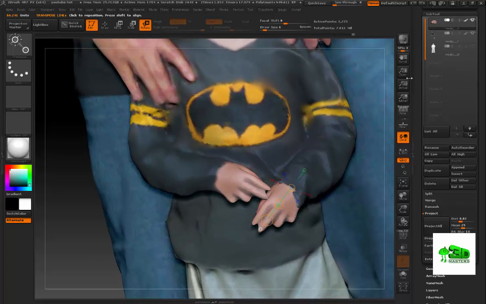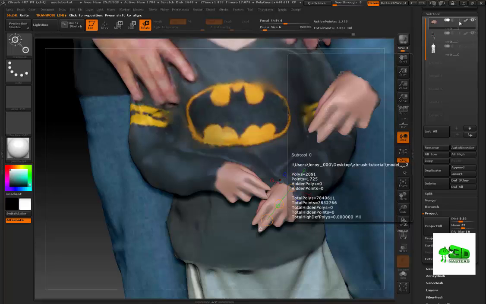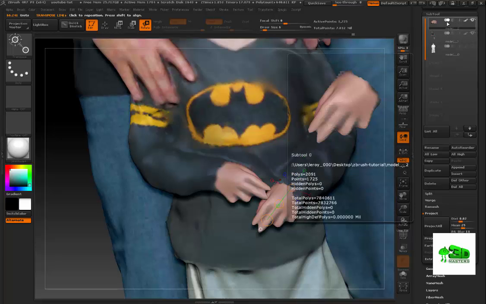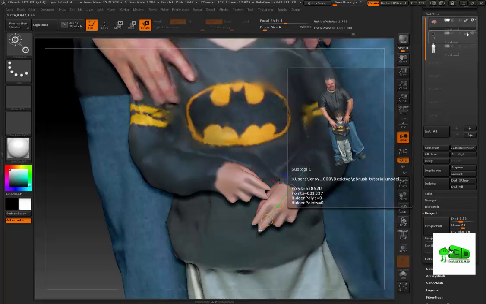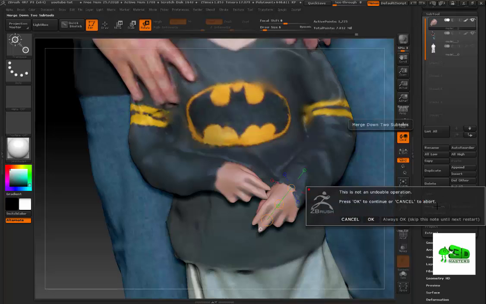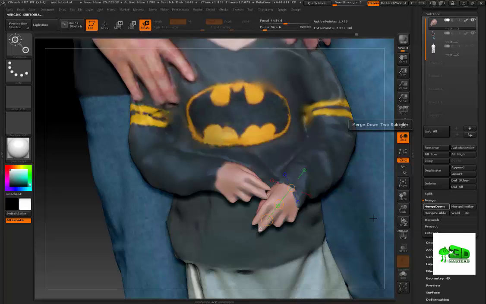All right. So what I want to do is I need to merge that hand onto the layer that I made the duplicate of. So it's 0, 1, and 2, right? So it's 3 layers. But this is the one that I wanted to go back onto. So I need to highlight this one, which it already is. And what I want to do is I want to merge it down. So I want to go to merge on this one. And here it is, merge, and I want to merge down. And it says I can't go back. Well, that's okay, because you remember we made a backup before. And now you see that it's 1.